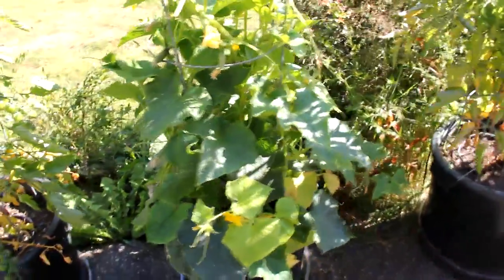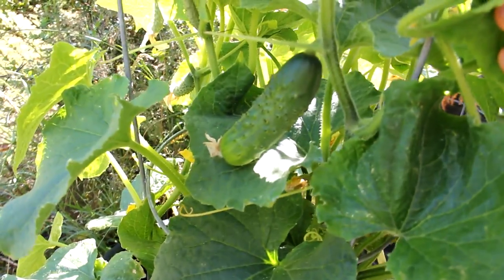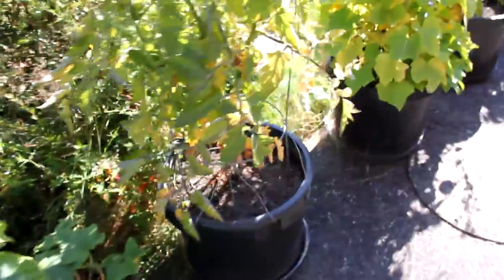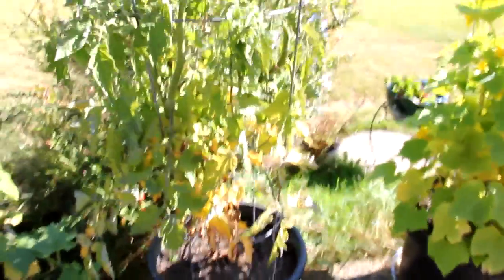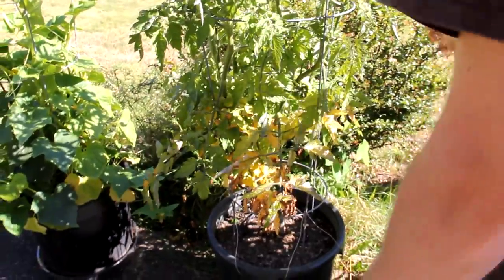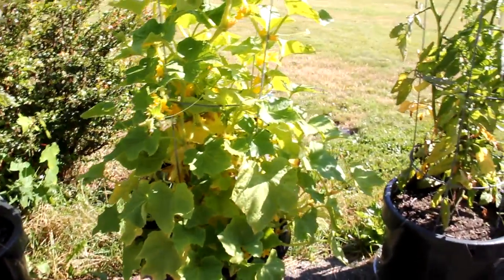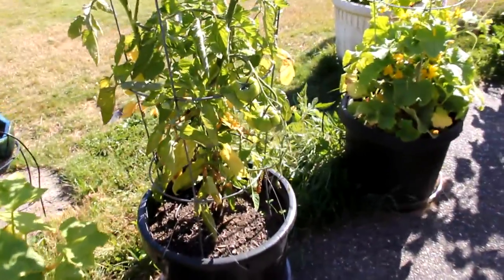All these sun gold plants are coming along, and cucumbers are pretty happy. Let's see if we can find any cucumbers in there — there's one. We've already picked all the big ones; I just harvested these guys but you can see that one's almost ready — that'll be a pickle. That one's a heirloom tomato that still has a way to go but has some green ones. That's lemon cucumbers — we're just starting to get those. Got the first one of those today actually.